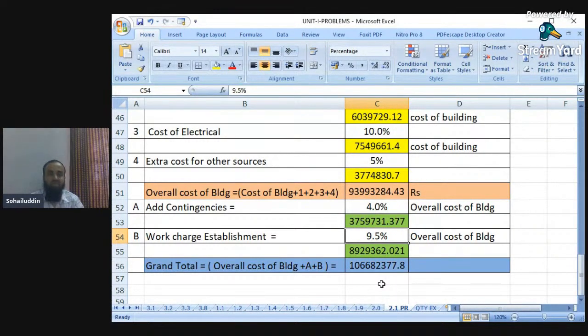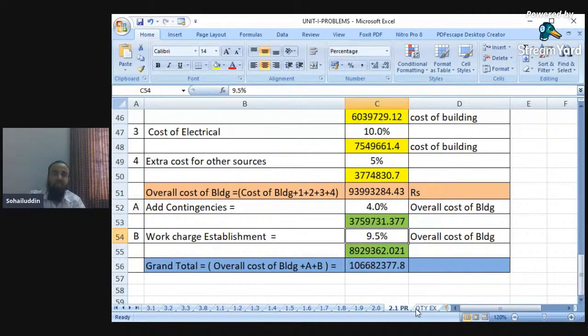Okay. So this same problem is to be written in the record books. That is experiment number 1, to find out the cost of the building by preliminary estimate, or by the plinth area rate method, which is an approximate method. We have seen that in the approximate method there are 4 different methods: plinth area method, typical bay method, survey method, and cubical content method. So 4 methods were there, but we are dealing with the problems by the plinth area method. This problem is to be written in the record books.